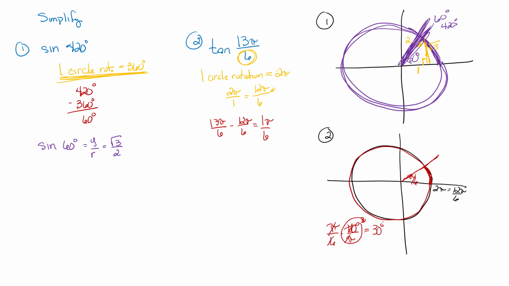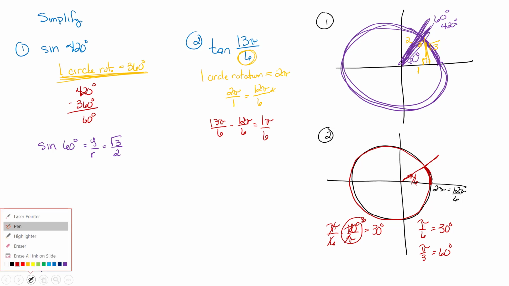And by the way, since pi over 6 is 30 degrees, I remember then that pi over 3 is 60 degrees. And you're like, how do you remember that so fast without doing a conversion? Well, remember I told you about the C's and the S's going together, with cosine and secant being reciprocals, and sine and cosecant being reciprocals? Well, I do the same thing here. My 6's and my 3's go together. And that's my little way of remembering what pi over 6 is equivalent to and what pi over 3 is equivalent to.